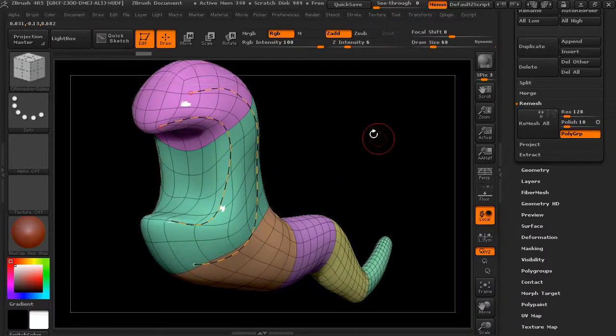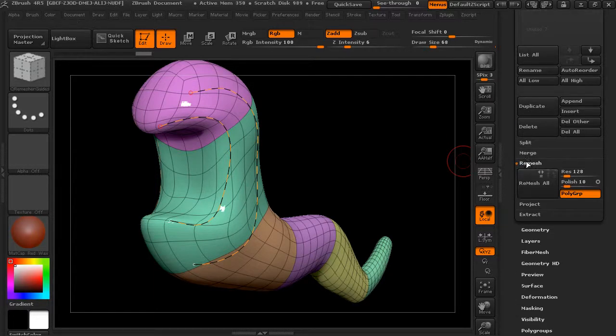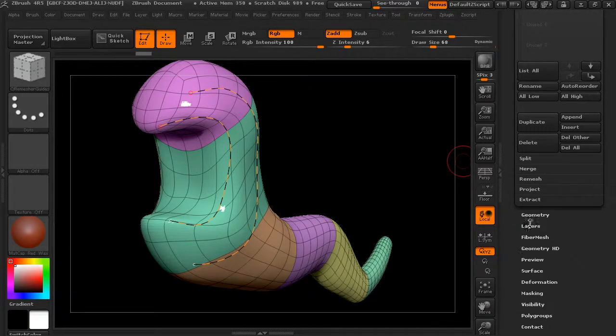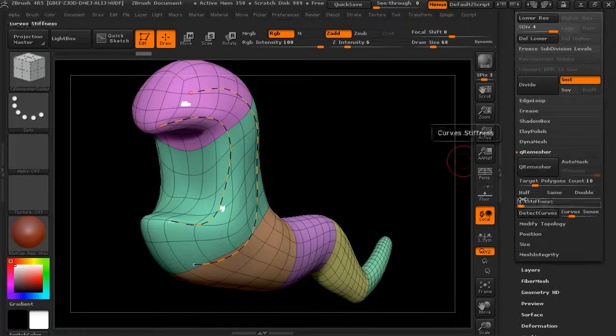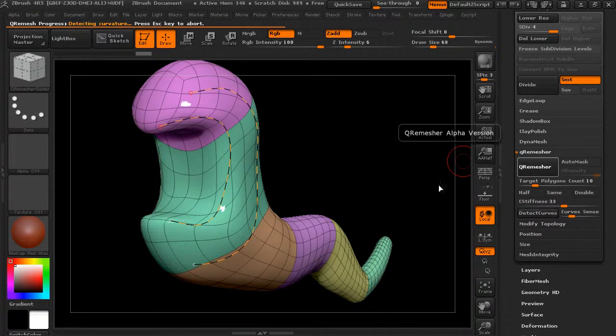It's not an exact match, but we'll go in now, and we want to choose QRemesher right here, and we want to dial this curve stiffness up a little bit. Okay, so let's go ahead and dial that up, and then we'll run QRemesher. It's going to shoot for that target polygon count, remesh it, and it's going to try to follow along a little bit with the guides that we've created and not be just straight across.